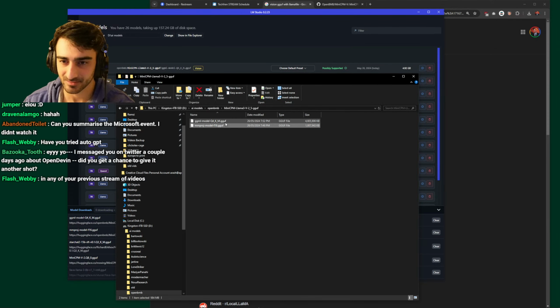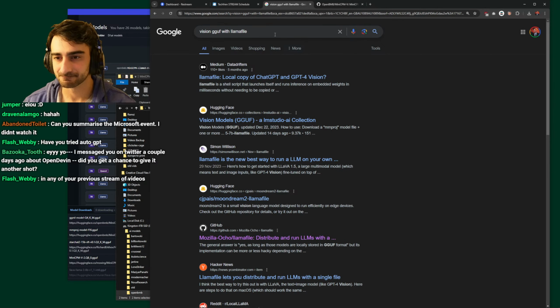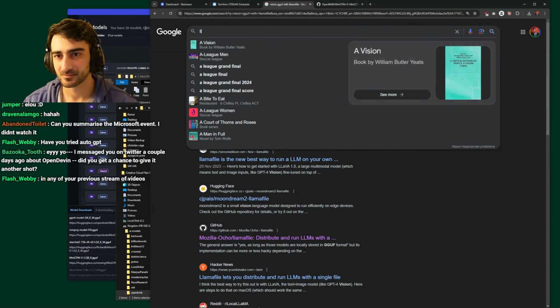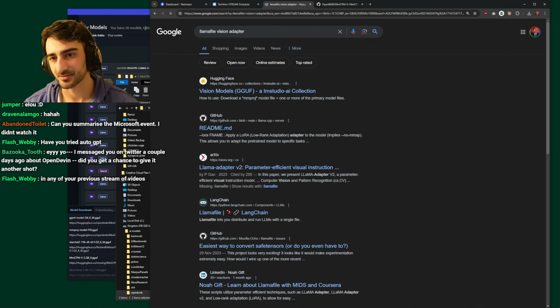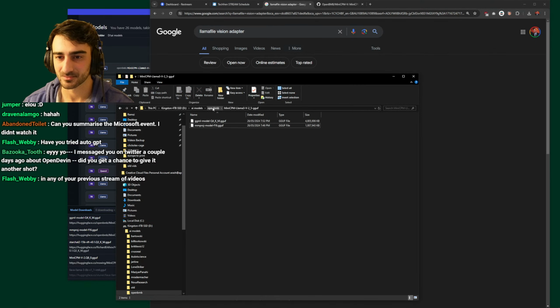You've got the main file and then you have the vision adapter. Okay, this one's a vision adapter. Llamafile vision adapter. I have no idea if this is even possible.